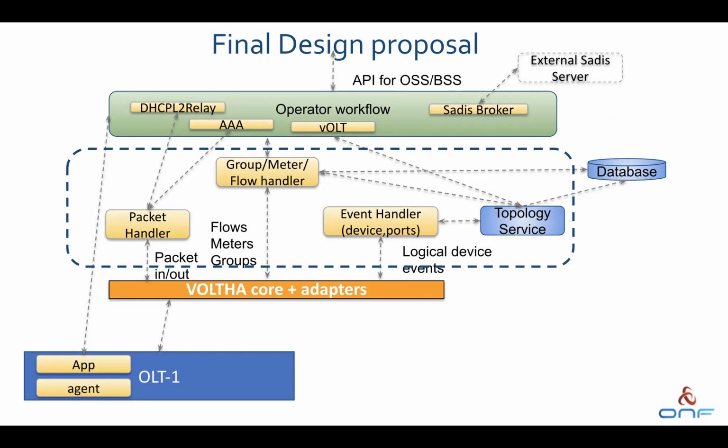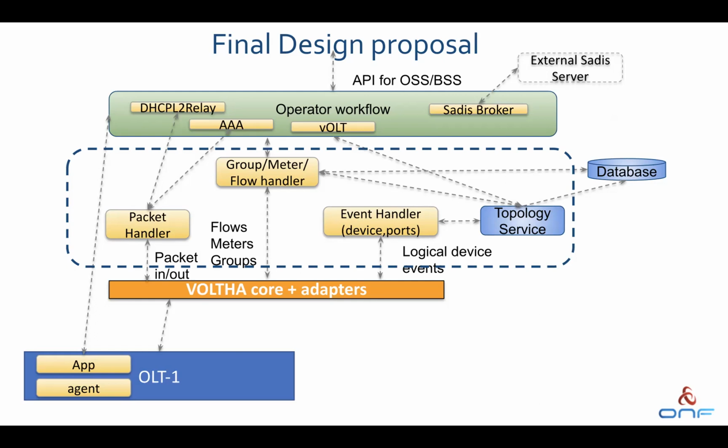So we reuse the ONOS code, like for the DSCP, AAA, and PPPoE, and extract the interfaces we used in the ONOS and replace them with the gRPC interfaces. So we reuse a lot of code from the ONOS. The only difference right now is the IGMP application. We are re-implementing it, and we want to run it on the vOLTHA level or at the OLT level.